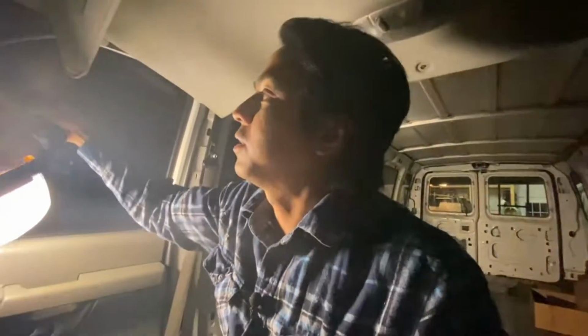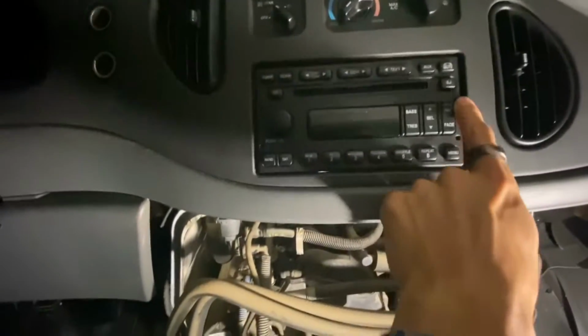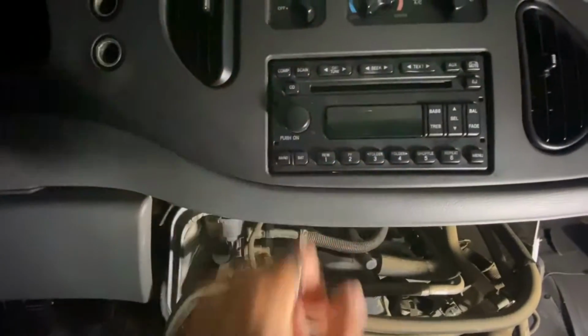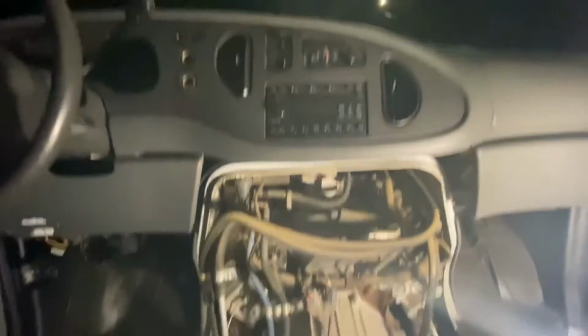The first thing you need to do is remove your radio deck. There are some holes here that you're supposed to stick something into, and it allows you to remove this. I don't have that tool, so I'm going to show you a different way to remove the deck.